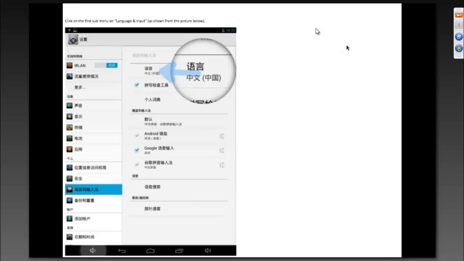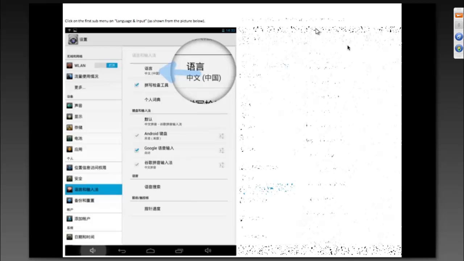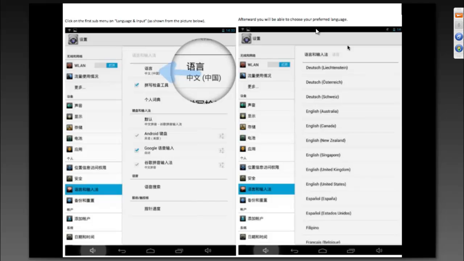Then you come to Language and Input. On the top, you cannot see it, but if you look here at the icons, it will say Language. When you click there, you will get another menu where you can choose your different languages. This is a very simple guide, and it's very simple to do when you know when and where to do it. So download this guide, and you can easily change your language. And of course, this will also be fixed for the next shipments, just so you know. This was just a short message from me.